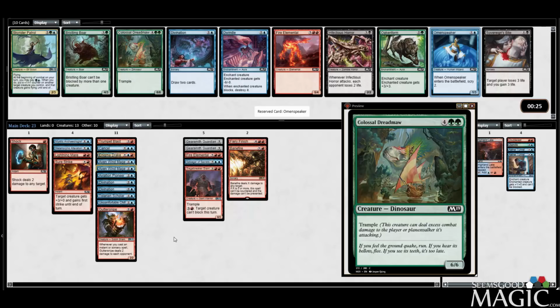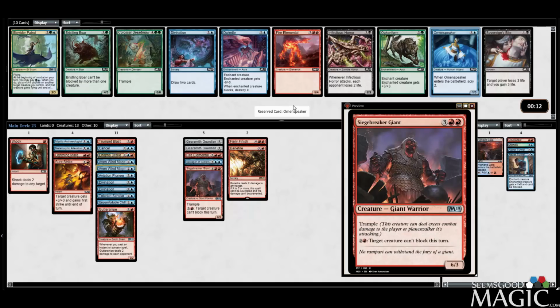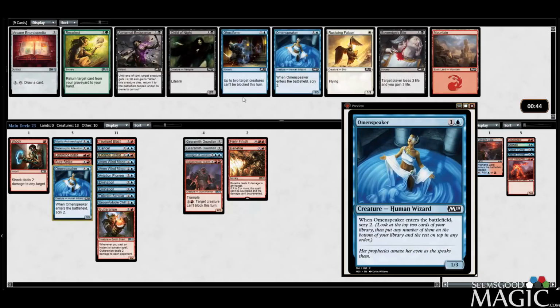14 is typically the amount of creatures you should be running. I mean, 15 is the number you should be running, but 14 is acceptable when you have a bunch of card draw. And then maybe we can cut the Fiery Elemental, actually. But then I guess we're back down to 13 creatures. I think that still is probably okay.